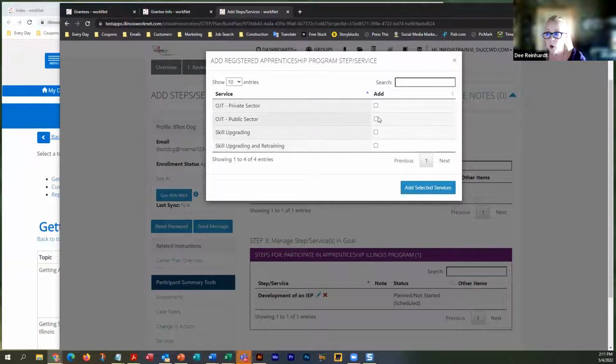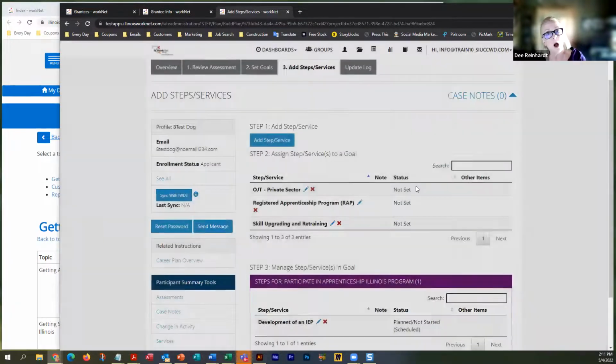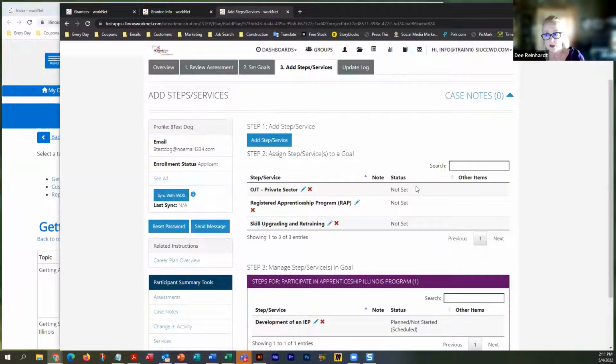So maybe they're going to do on-the-job training, private sector, and they're going to do some skill upgrading and retraining. And you mark those, and that adds all three of those services to this customer's profile, and then you can edit them within the tool.